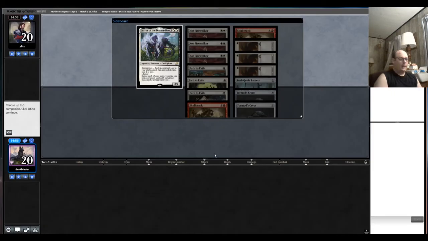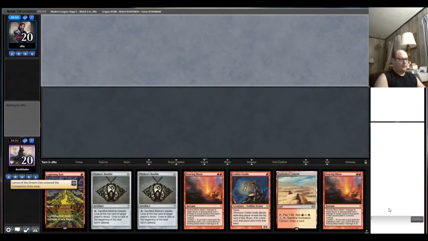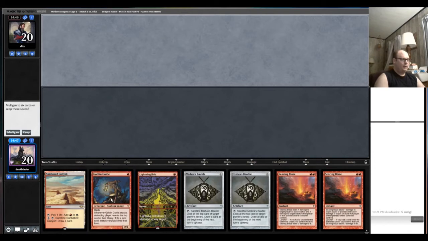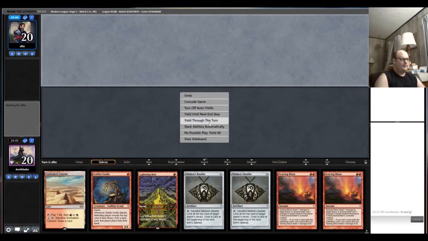league. Alright, we're back for match number 1. Do apologize for the fan in the background. It's quite warm right now, so I've got to have a fan running upstairs even at night. This hand's a little bit awkward, but I think with double Mishra's Bauble, we're likely to hit a second land drop, and with Goblin Guide, I'm pretty fine with this hand overall.